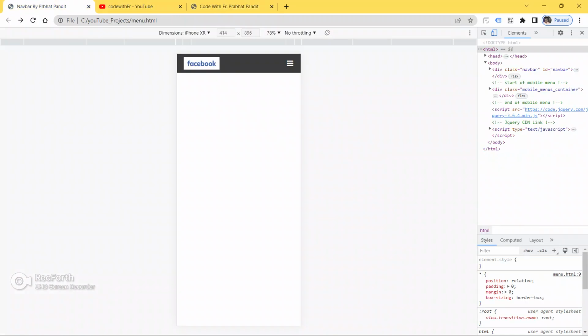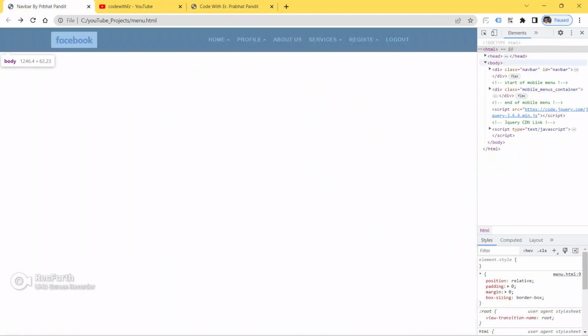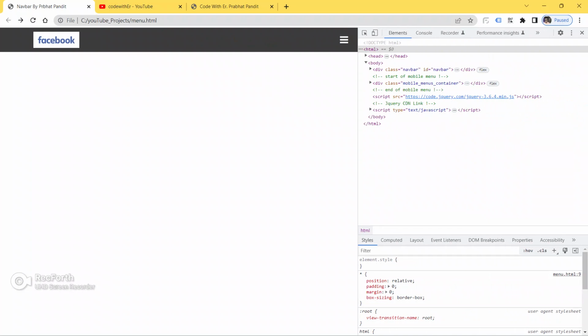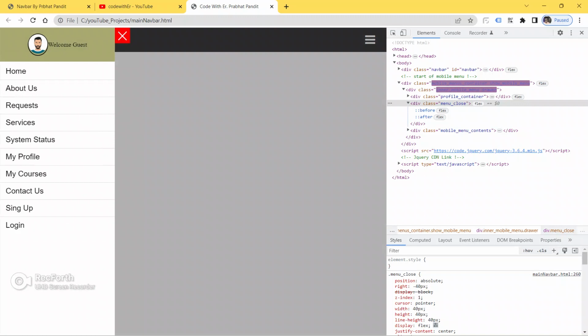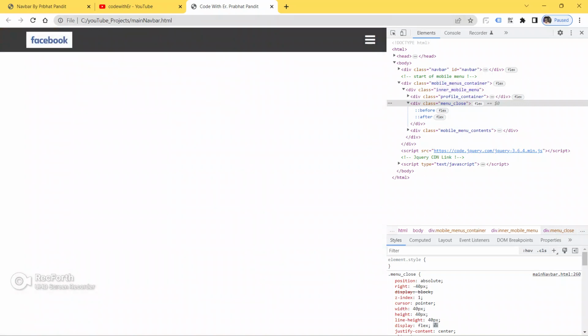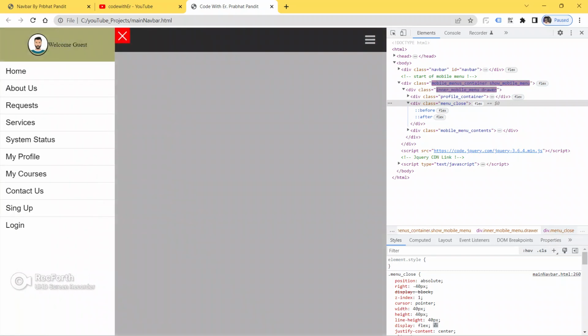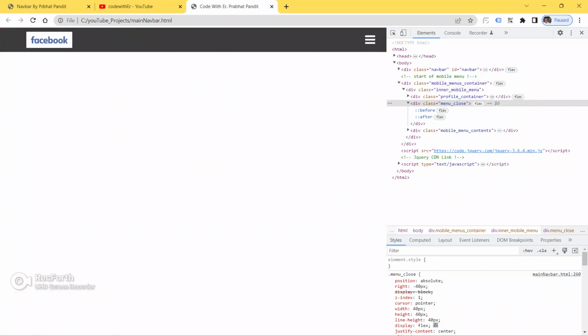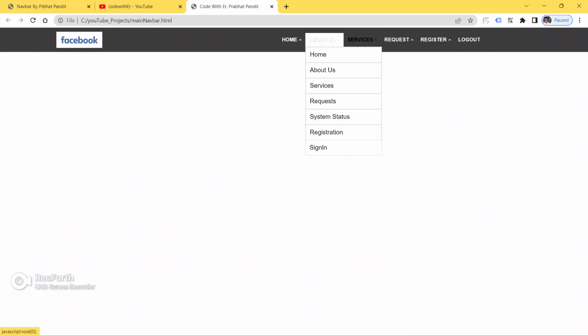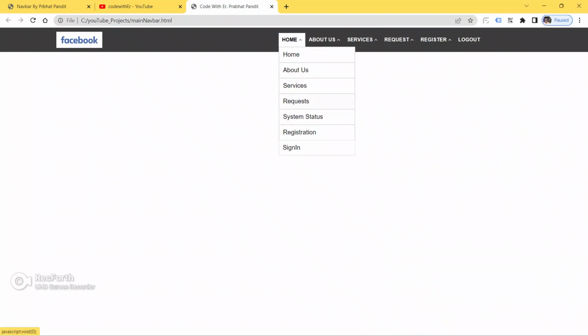So we have achieved what we wanted earlier. We have achieved this kind of functionality here, and here also. We have got each and everything. It is mobile responsive as well, and it has every element of a menu.